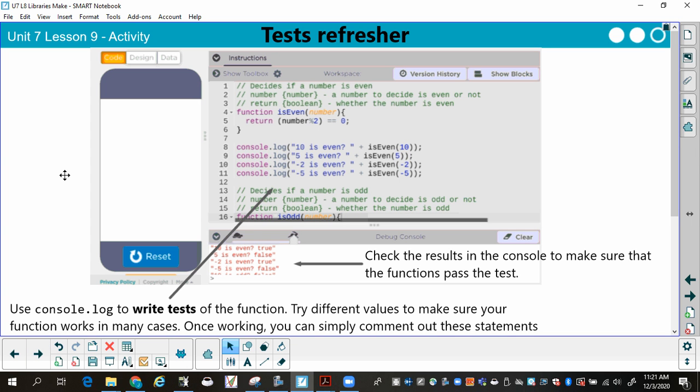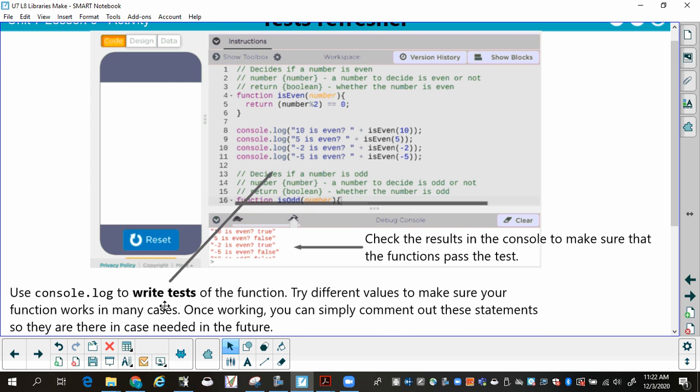First off, notice you've got comments up here: decides if a number is even, number, a number to decide is even or not, return, Boolean, whether the number is even. Use console.log to write tests. Console.log, 10 is even, and then you concatenate to that isEven 10. So you're calling it with 10. You're calling it with 5, -2, and -5. Try out different values. Make sure your function works in many cases.